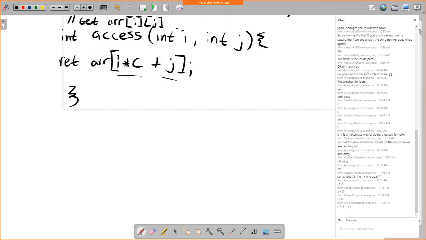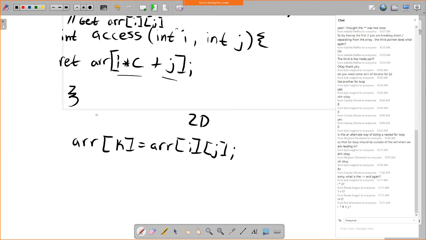And if you wanted a more mathematical way of doing it, let's say r sub k is equal to r sub ij, where these are the same array, but this is the 2D version and this is the 1D version. It's linearized.